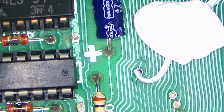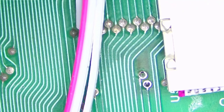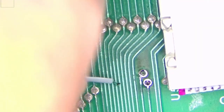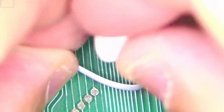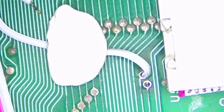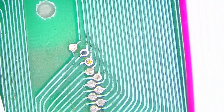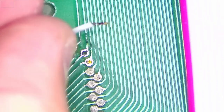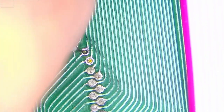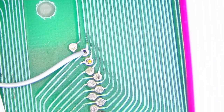Now, next one is RW, which in our case is... Well, let me move that. Right here. So I'll stick it in there. And again, blue tack. And last one, final one, which is PHI2. Let me just move to that spot. Right here. So put it there. This is actually very short wire, so I'll stick it in there. And again, a little bit of blue tack should hold it in place, just like that.